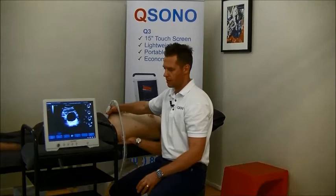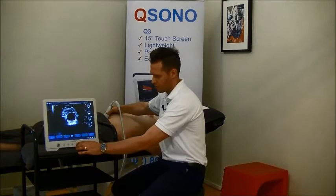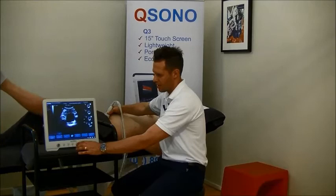And now what I'm going to ask you to do is to see if you can switch on your pelvic floor and maintain a pelvic floor contraction while you're doing that straight leg raise. So whenever you're ready, just switch on your pelvic floor for us and elevate. And come back down and relax everything. Now switch on your pelvic floor again and lift the left leg for us, please. And back down. Fantastic.